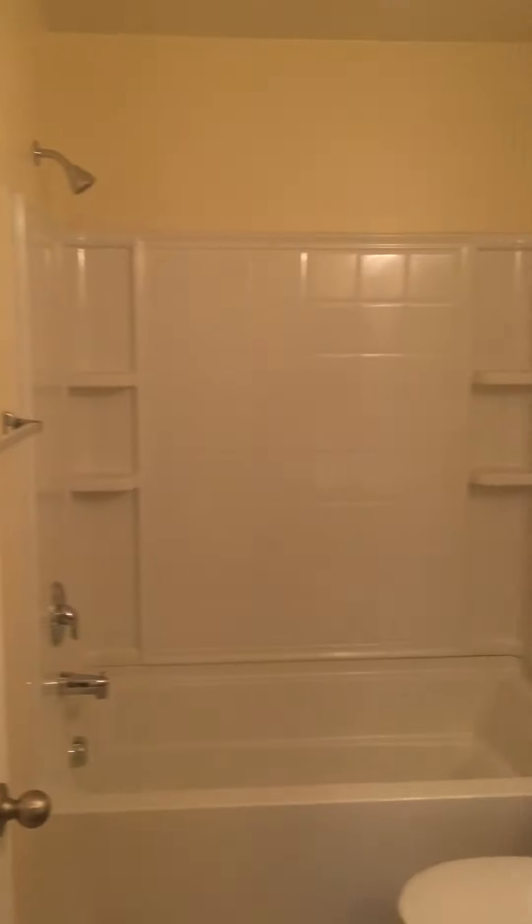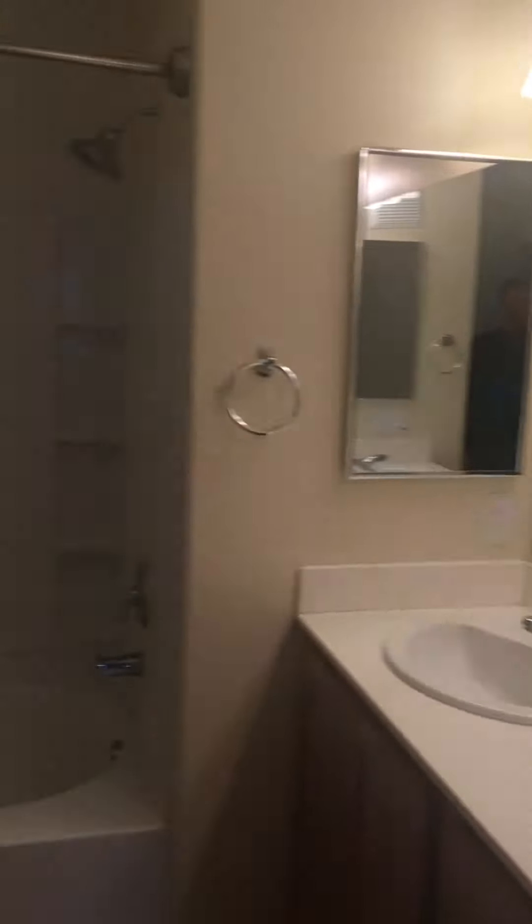Off to the right here you'll see a spare room for an office — it's already wired for internet. To the left here you'll see a washer and dryer in the unit which do convey. Now we're going to go back and look at the guest bathroom. Over here is the guest bedroom, which is probably about 10 by 12 with new carpeting. Off to the left is the second bedroom, the master bedroom — same thing, about 10 by 12 — and then the master bath is right here in the suite, with tile floors and a full tub.